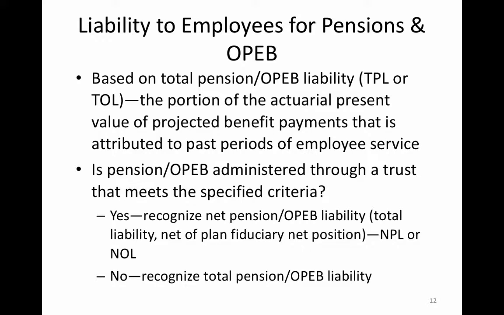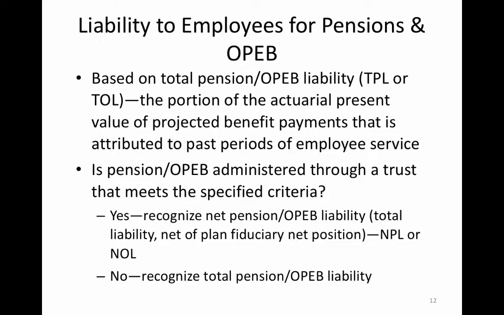So you know that the new standards require governments to report that liability for those benefits for the first time on the face of the financial statements. Previously, they were required to calculate it and disclose it in the notes, but not to report it on the face of the financial statement. So that's a pretty significant change.